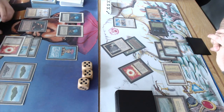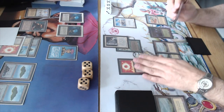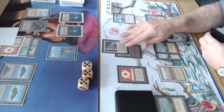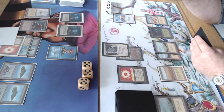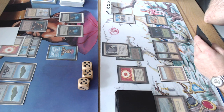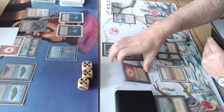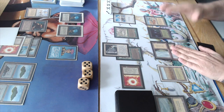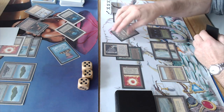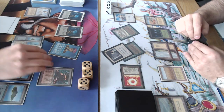Luckily for me, I'm finding another Icy. And I still can ping him for one. But that's going to take a long, long time. That is not the best strategy for me now. Just a Mahamoti Djinn or an Air Elemental would just be perfect. Pointing out that Tim, yeah, but it's only going to ping for one. It's not that bad. Playing out another plant, another 4/5. That's now a 5/5 because of the fortified. Tapping both walls, pinging him for one.